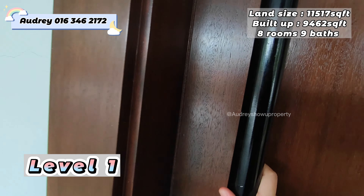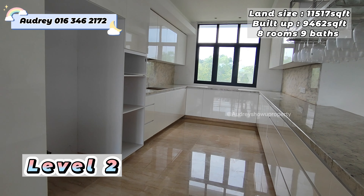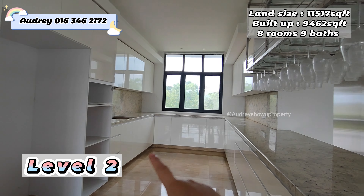Here we have another door — you can convert this as a laundry area where you can put your washing machine and dryer, hang your special occasion clothes here. The right hand side is where you can hang your clothes. The side is empty land. Back at the second kitchen — all kitchen cabinets are provided, and in the middle we have an island table. This side you can put a big fridge — it's very spacious — and you can put all your drinks, wine collections, and so on. It's a very nice area.